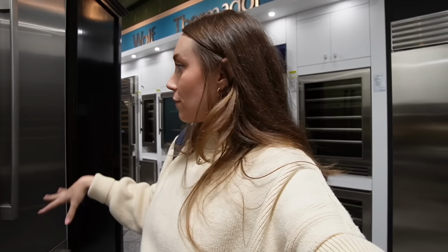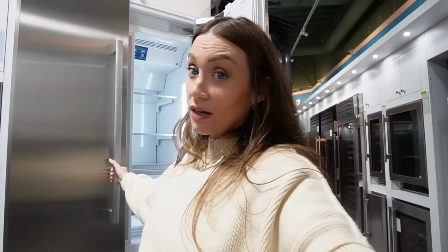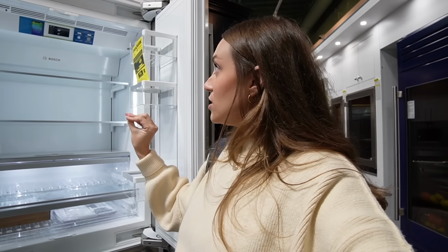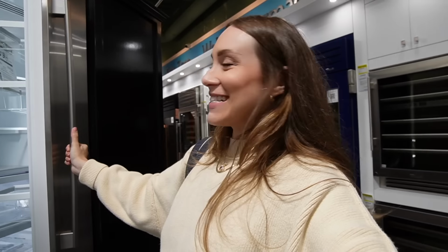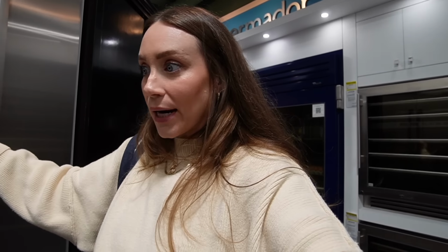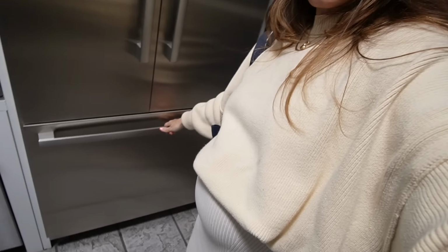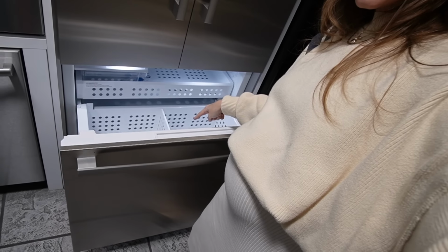They pretty much all have the French doors, but they also have the refrigerator. I'm wondering if this one comes paneled. It's a very similar refrigerator, but the freezer doesn't have the same baskets. But I'm interested to see the price difference because you never know. It has these, which isn't quite as nice, but still really nice. I'd like to see, but they don't have the price.